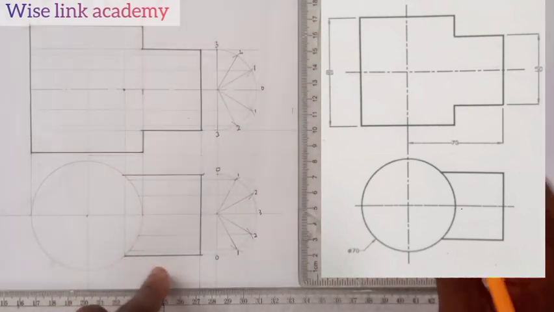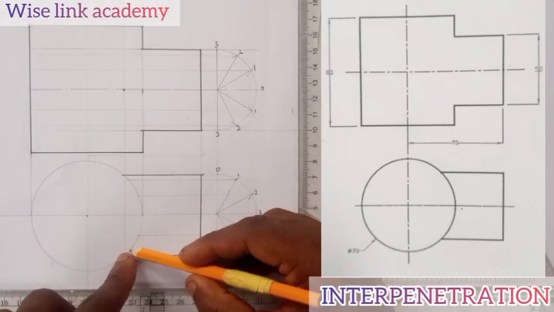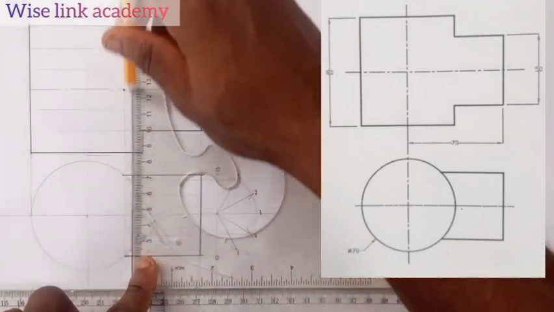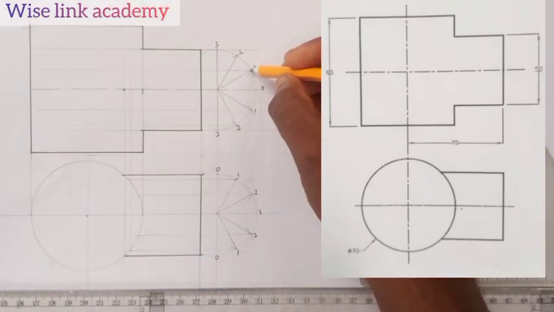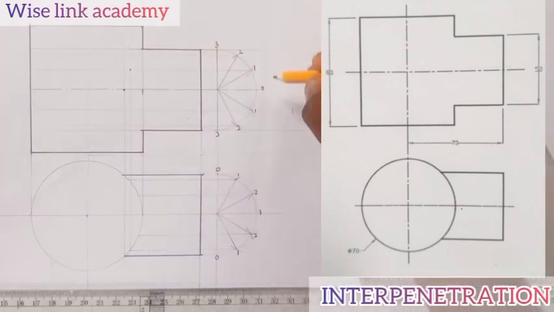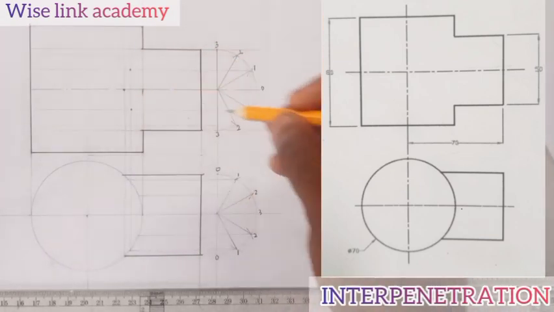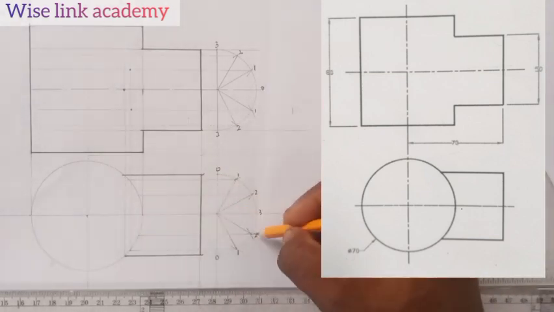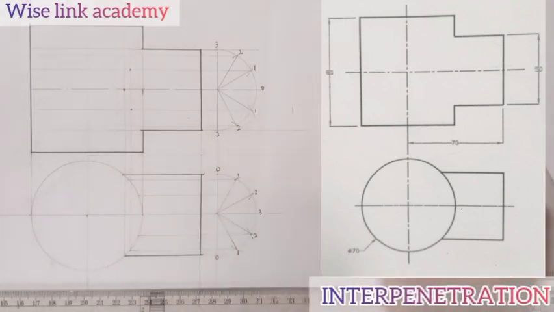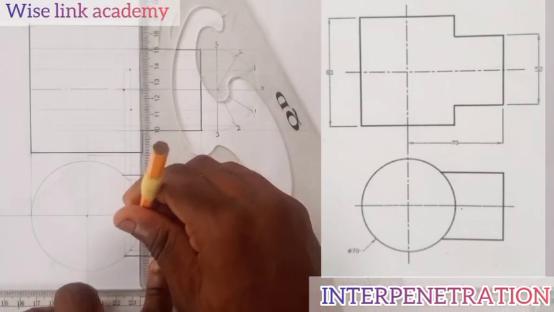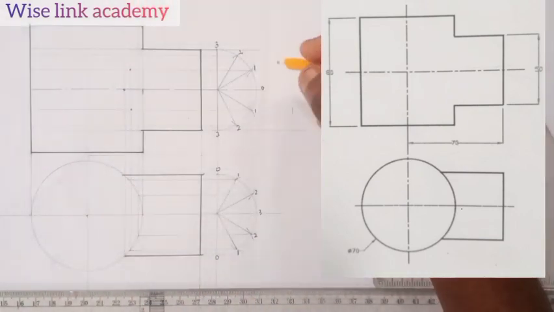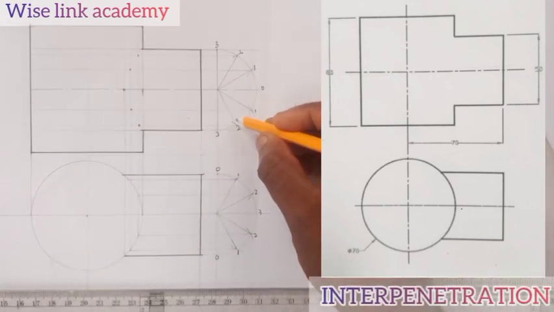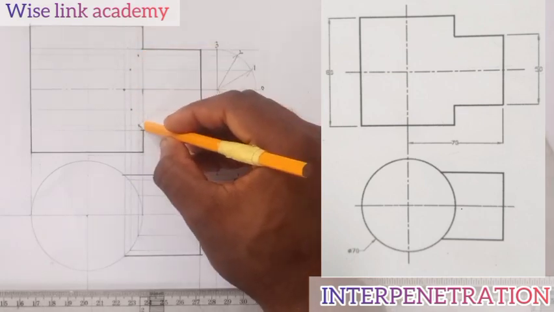Observe. Next up, let's move to 1. This is for 1. This is for 1. I'll have this. Next up, I'll have 1 1 this way. So this is 1 here, meeting at this point. This is point 1 at this point. Observe, please. Next up, I'll take 2 2. This is for 2 and 2 here. I'll take it upward. 2 2 is where? This is for 2 here, and automatically for 2. This is 2 2, touching this point 2 2 here.